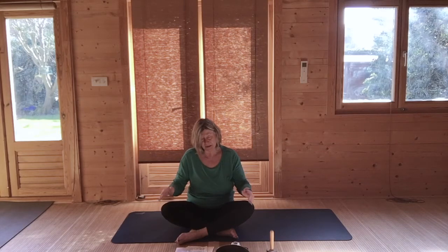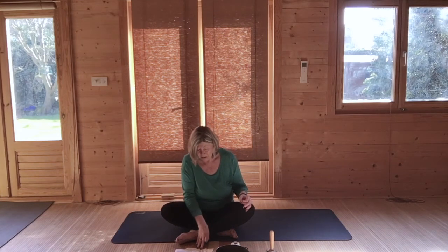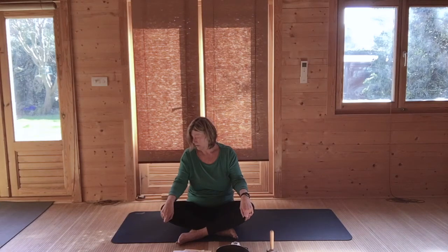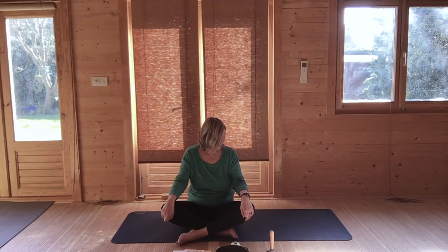Just pressing the palms together, lengthening slightly but also working your arms. Then release your hands back down to your knees. Your second finger and your thumb can be in gyan mudra, either palms down or palms up. We're going to do some neck rolls — drop your chin to your chest, roll your chin up towards the right shoulder, roll your head back, dropping your chin to your chest like a pendulum. Roll your chin up towards the left shoulder, and again drop your chin towards your chest, rolling the chin up towards the right shoulder. Chin to chest, and as you roll towards the left.